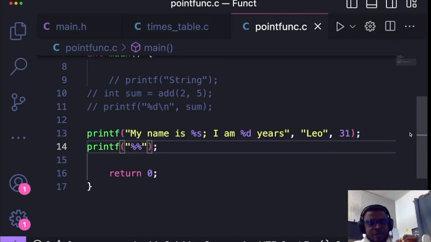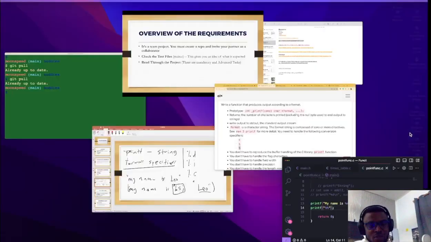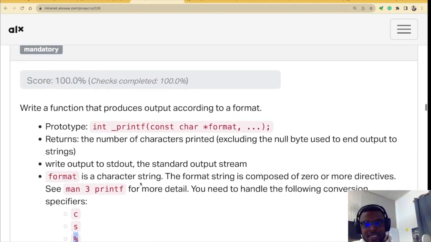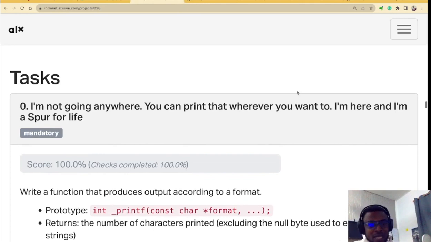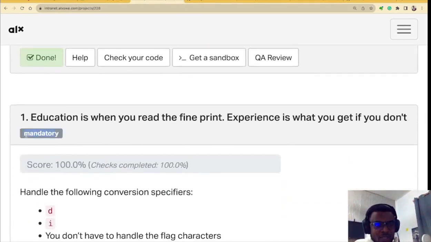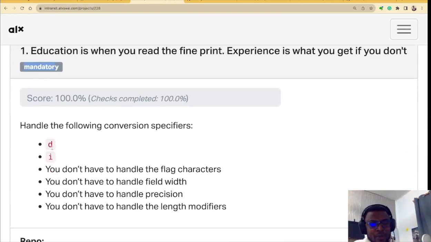So the first thing that ALX is asking you to do is to implement a printf function that is able to print the %c character, the %s, and the % sign. That is all you are going to do for the first task, and this is the first mandatory task. Look at it carefully. Then the second task is also mandatory, and for it you're supposed to implement %d and %i.